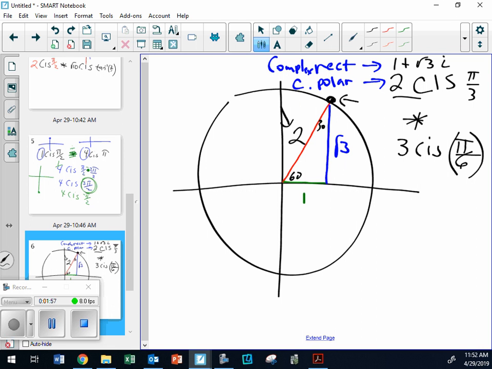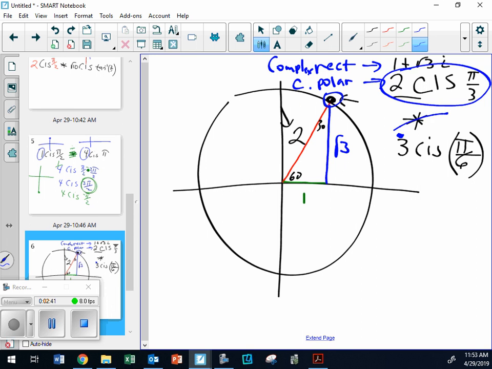Well, what do you do? You multiply everything? No, it's not quite that simple. Take a guess what you do. This is kind of intuitive, and I think somebody's going to pull it off without any special prompting. And by the way, picture-wise, I get that a lot of people aren't going to see the answer as making any sense. The dot for 3 cis pi over 6 would be like here. And the other dot was back here. And if I multiply these two dots together, I get a third dot, which is completely different. And they don't necessarily totally make sense. So you can't just look at the pictures and go, oh, I see. You have to have a system.